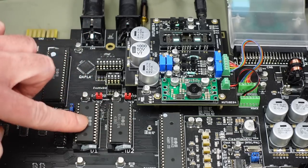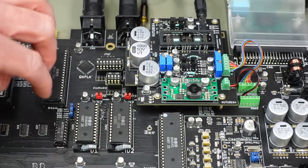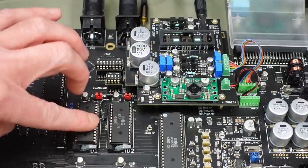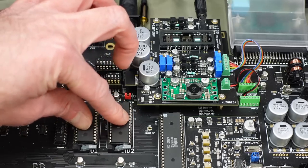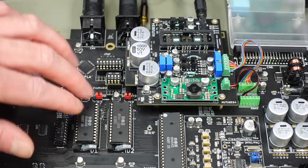I have this set up to dual mono SID, basically. So both of these are reacting to the same signals. They are both active at the same time. And one of them is outputted on the left channel and one of them is outputted on the right channel. So we get a nice stereo effect because these are slightly differently sounding SIDs.